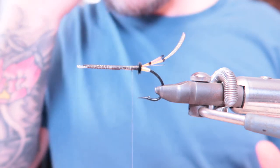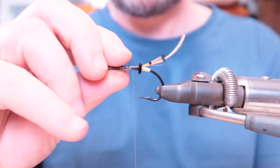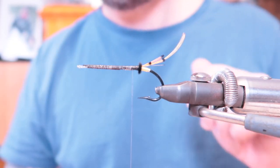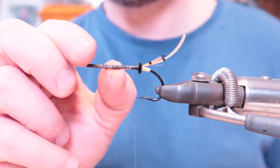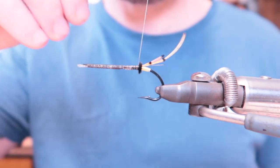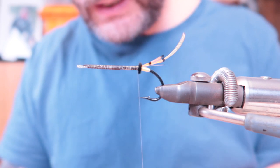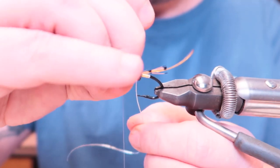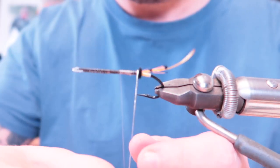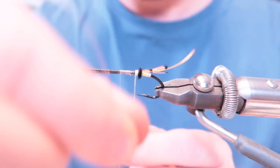A nice solid butt there. So then we start with the body. We're gonna do 2/5 up to here with the tinsel, oval tinsel. And I think I'm gonna choose medium, actually, medium size Veevus tinsel.